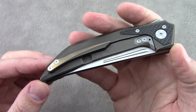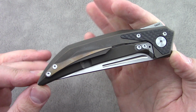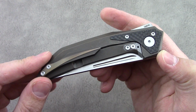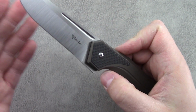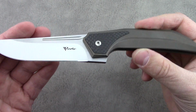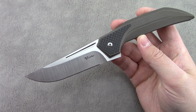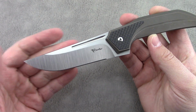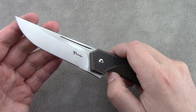Again, it's a Reate knife. Fit and finish is excellent. This knife combines three things I really like: Reate knives, fit and finish, a Tashi Barucha design, and integral construction. Love all three of those things, and put together it is quite a piece. Beautiful lines, really nice symmetry to it, an interesting blade grind. I think everyone has commented on that quite a bit, but again, the fit and the finish is excellent.